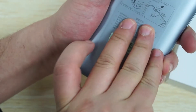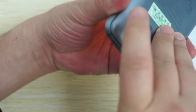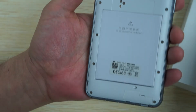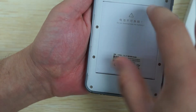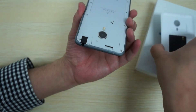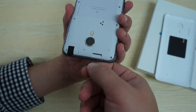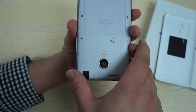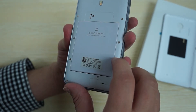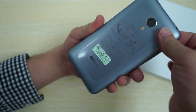Let's pop the case open. Nice tight fit on the case. This is a built-in battery so you cannot remove this - do not remove this. Here you can see what it says: it's a micro SIM card slot. You just insert the micro SIM face-up - look at the direction or the shape of the card. The battery doesn't really say too much on it, but you can see a nice clean build on this unit. Interesting that it has a built-in battery - nice and slim.